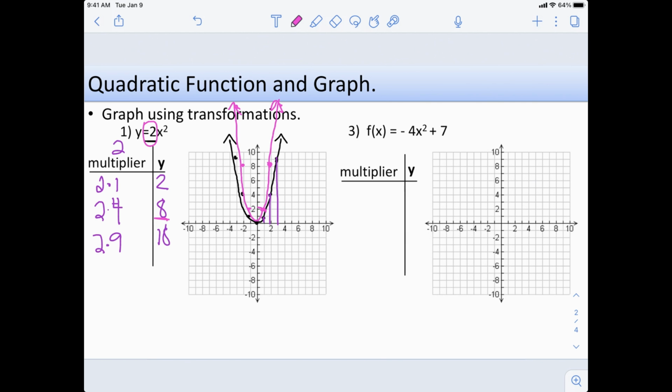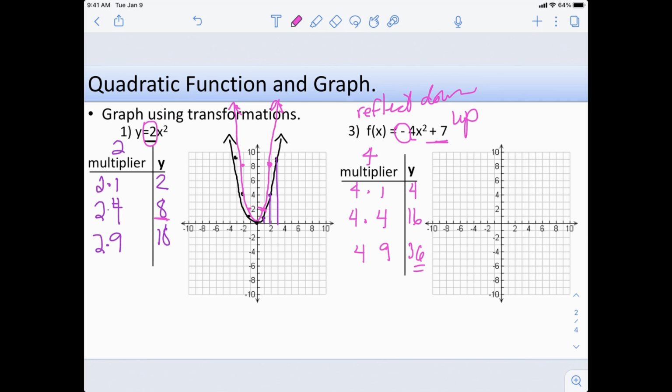All right, so let's look at this. We can see that I'm moving it 7 up. I can see this is going to reflect it down. And then I have that 4 as a multiplier. So my 4 is a multiplier, so it's 1, 4, 9. Those numbers never change, and you're multiplying by 4. So now you're going to move it 4, 16, and 36. Now this one, I'm not going to do.